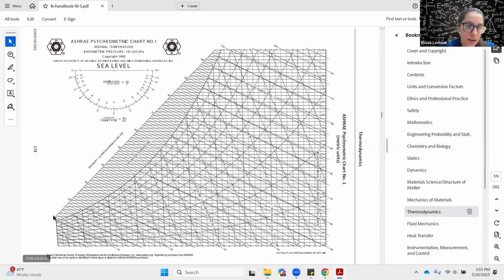The enthalpy you can see on here. And then, let's see, yeah, and then it comes out here. So this is actually sort of the x-axis, and the y-axis all has specific enthalpy, and it comes from this slanted line. And then the wet bulb temperature is what's going on some of these other lines. So the wet bulb temperature lines and the enthalpy lines actually look really close, so try not to get those mixed up.